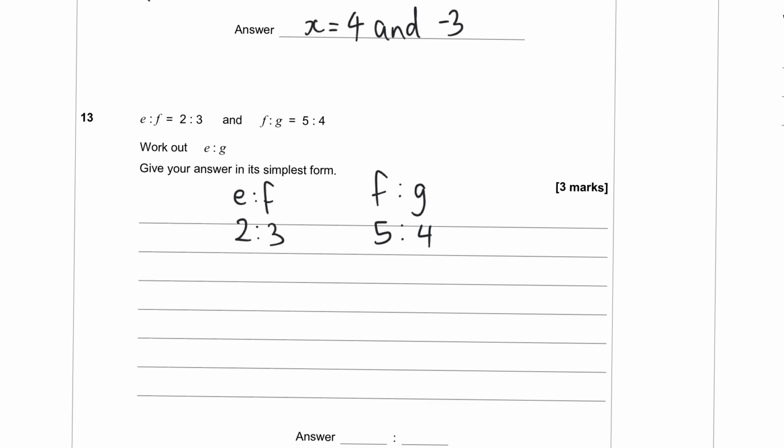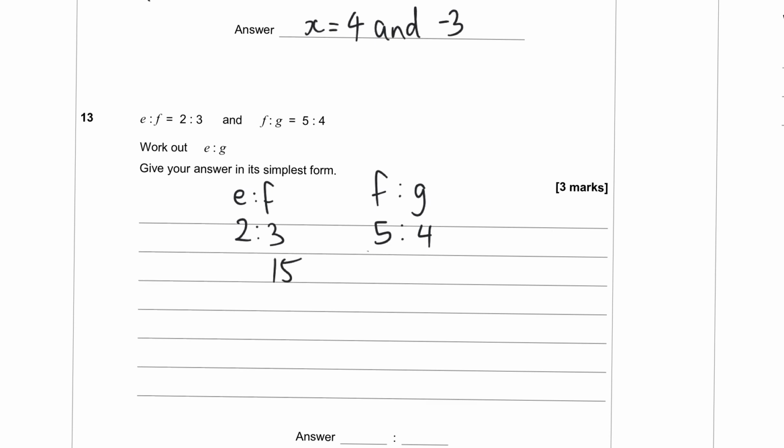So what we can do is we can basically work out the common multiple of 5 and 3, which if you multiply them both together, would leave us with 15. So therefore, because we know the common multiple of 5 and 3 is 15, the reason why we're finding it is because they're both f's, so we might as well make the f the same. Then it's easier to make everything else equal to each other.